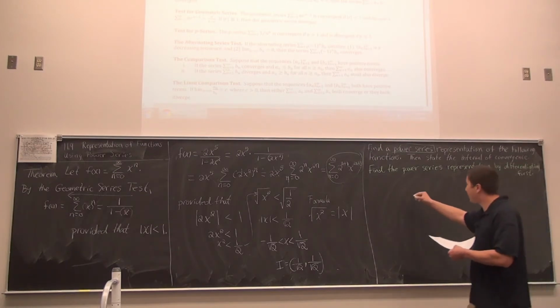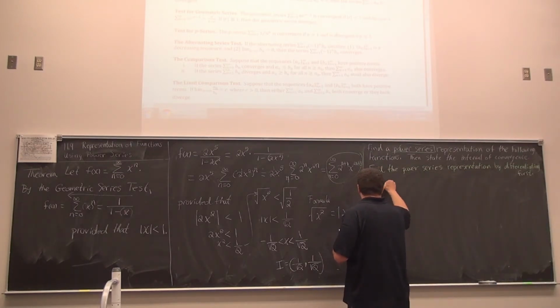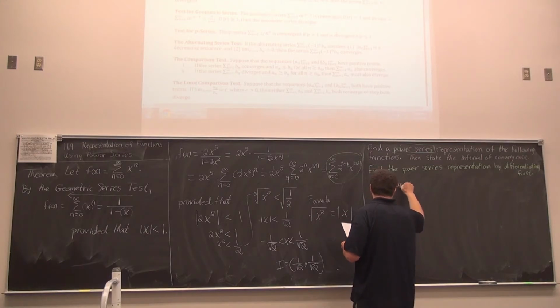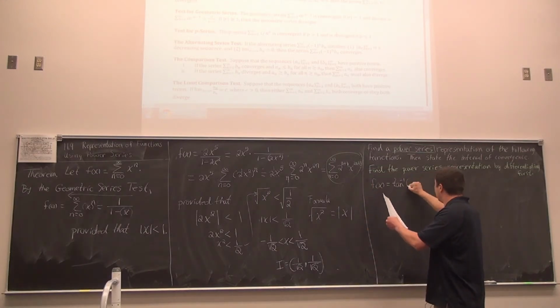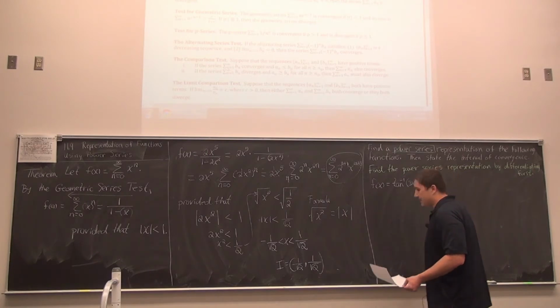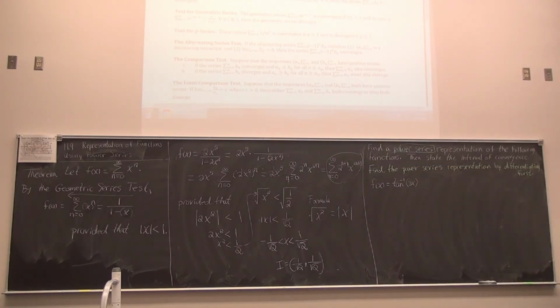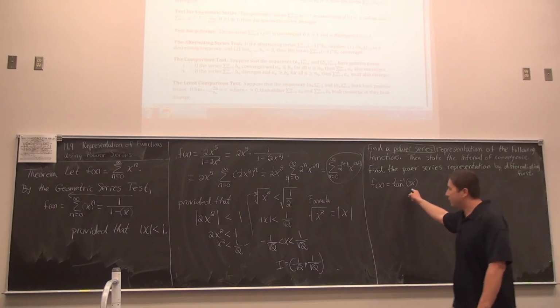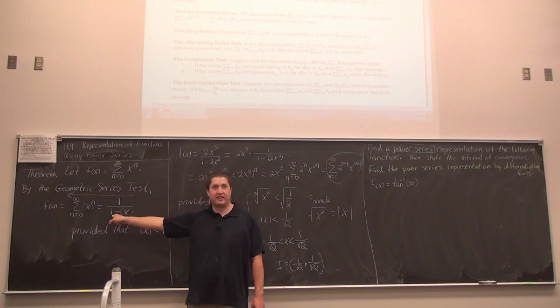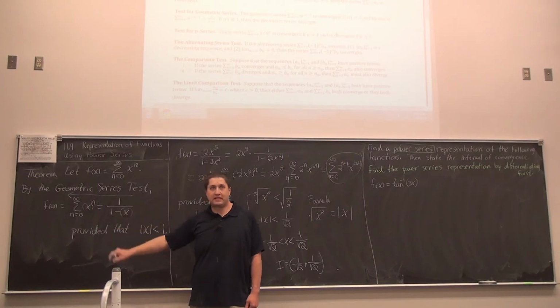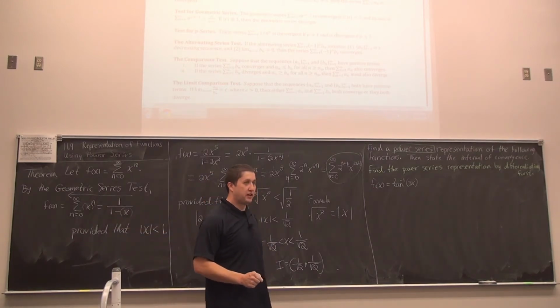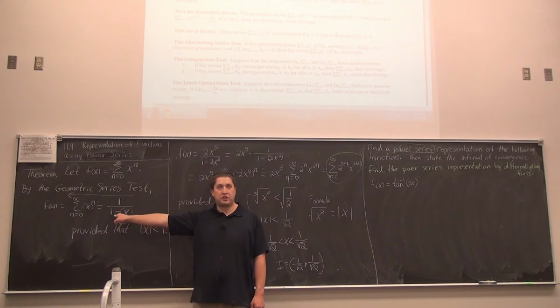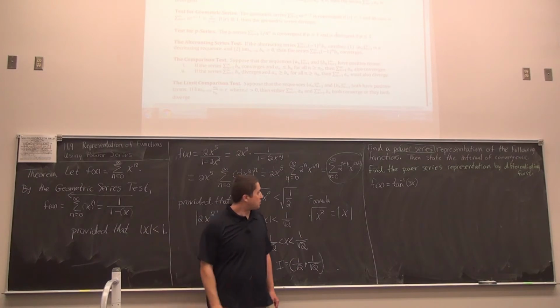Let's try something with arctangent. So f of x is going to be tangent inverse, or arctangent if you prefer, of 3x. So the problem says, well, we want to find the power series representation of this problem, but notice that tangent inverse of 3x seems to have nothing at all to do with this as a function. So we're kind of stuck if we didn't use differentiation. But the problem is giving us a hint saying, if we did differentiate that, we could tie in the power series representation for the derivative using this theorem. So we'll start with that.